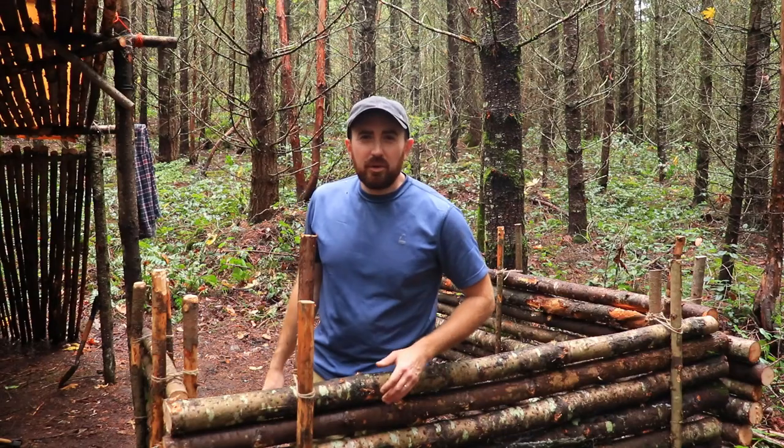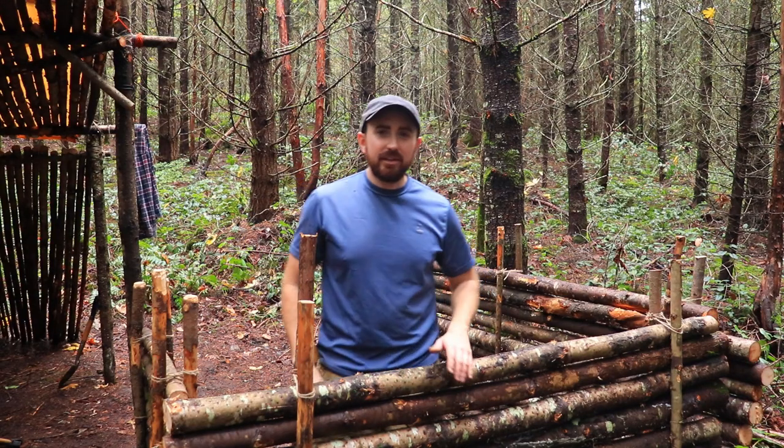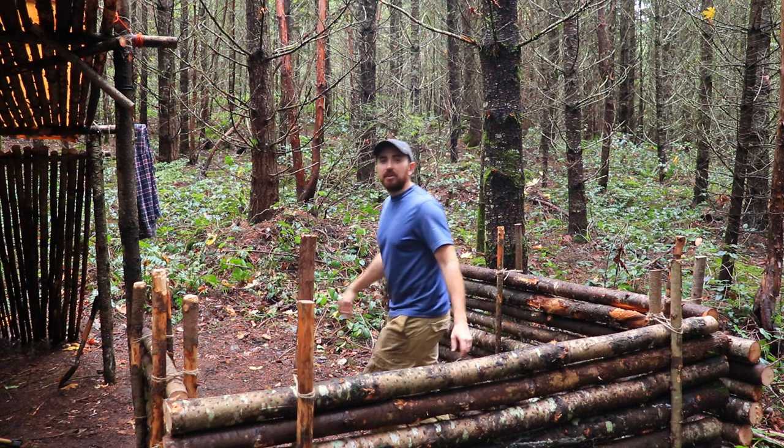All right, well, that's it for me today. I managed to get basically three of the perimeter walls that I wanted to get done, and you can see them in the background there. It took quite a while to find all the materials to make it the height that it is, so I got a pretty good area. And then at the back here, there's going to be another wall.